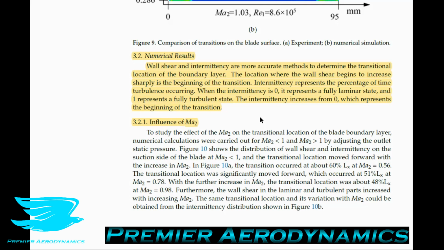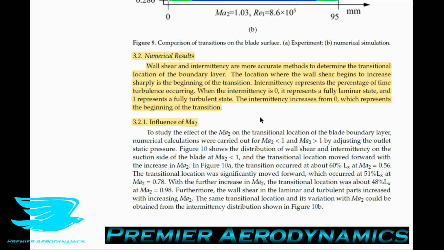However, with this explanation here, we can understand now why they chose to use the SST gamma theta instead of SST k-omega, and that's because of intermittency. The SST gamma theta actually calculates the intermittency as one of the equations. That's the gamma part. So if you're calculating it with your CFD, you have the actual result for intermittency there, which is very easy to then extract and analyze. So that's a major strength of using the SST gamma theta in this particular case.